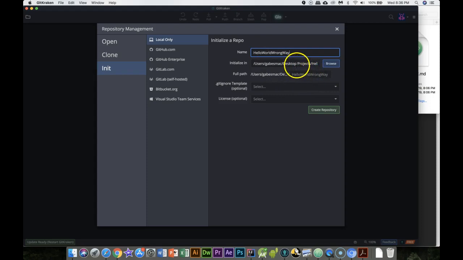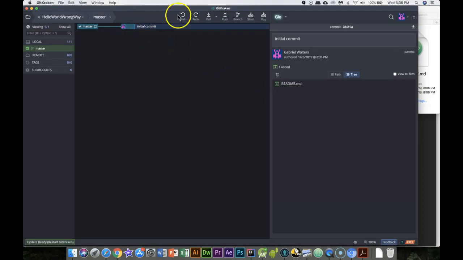So it's initially doing it in that hello world, but because I am typing more for my full path, either directly here or here, when I create the repository, I do not see that any files have been done. The reason is because it is one folder deeper than the actual project folder setup.